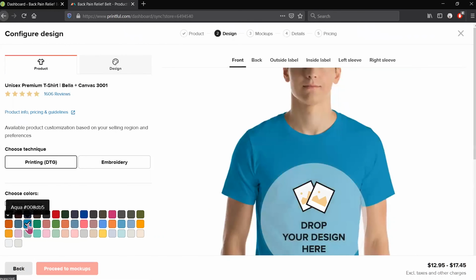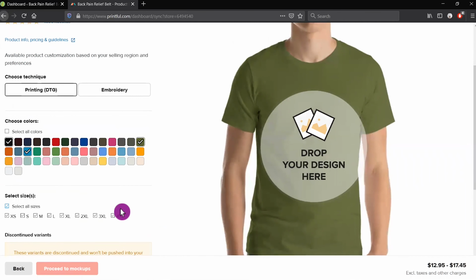We will select only a couple of colors here, so just click some of the colors that you want to add to your store. I will pick only black, blue, and this green for a demo. Scroll down a little bit to select the sizes.